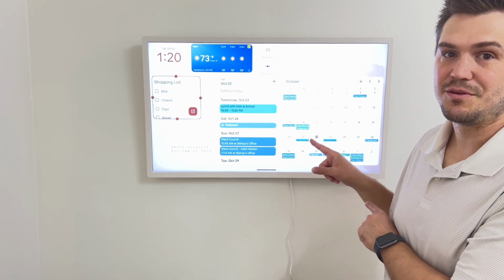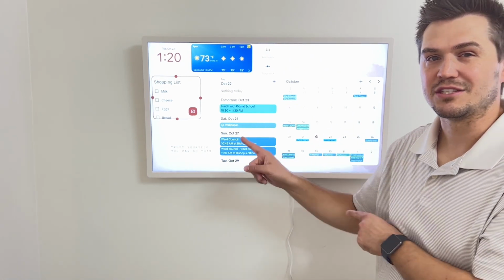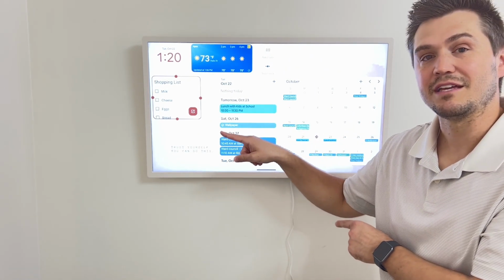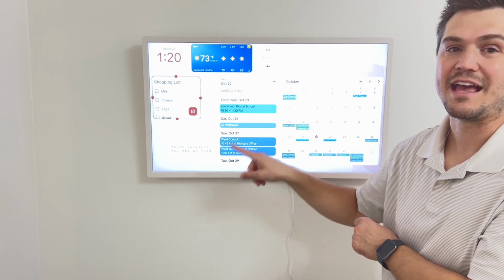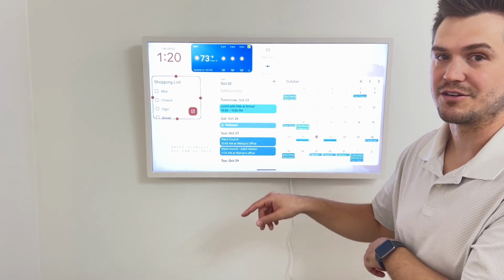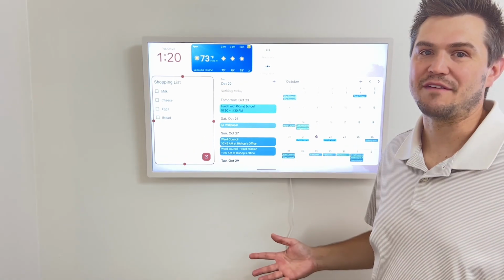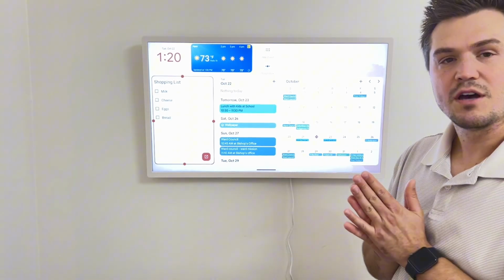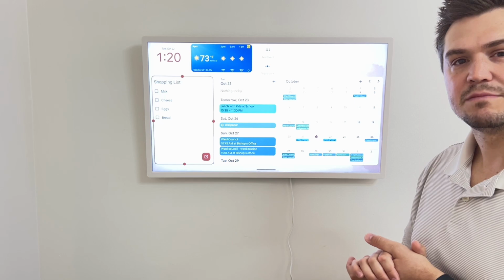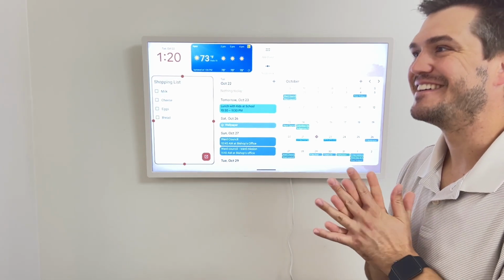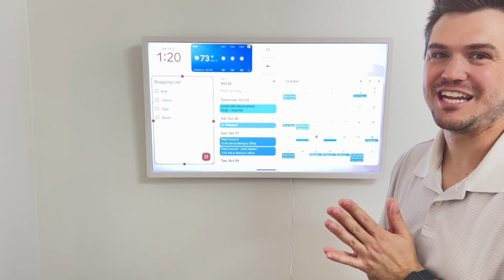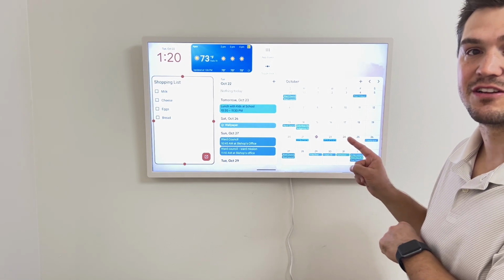But similar to the calendar, I want to make this just a little bit bigger. So this time I'm going to click and drag from the side to make it wider, and click and drag from the bottom to make it taller, just like this. And there we have it, we're ready to get going. So I think we should probably start with tonight's meal first. Oh, yeah, I'm feeling some chicken and rice. Let's go add the meal plan to the calendar, just like this.